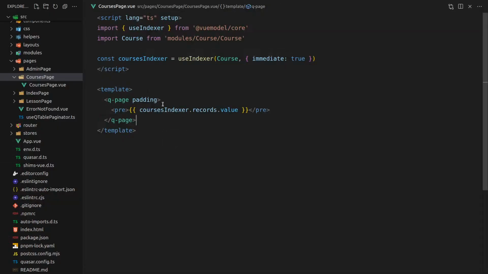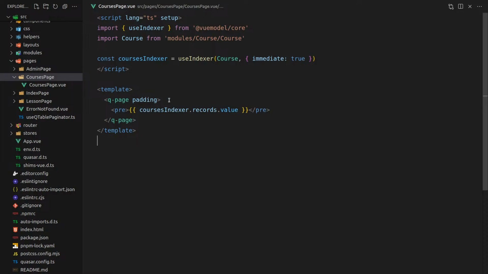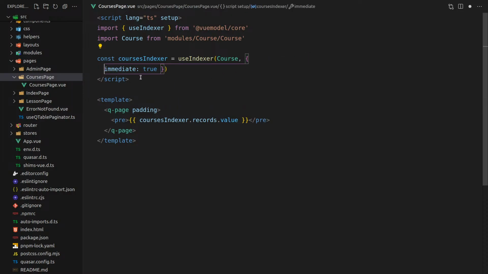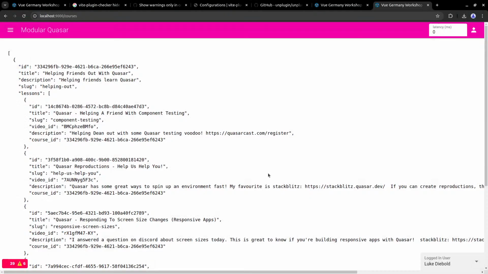And then we can come up here and make sure we get all the lessons as well. Since we don't have a lot of courses to show, you could do like a Netflix thing where it's kind of grouped by tags. But since we don't really have enough courses, we're just going to show all the lessons for that course, at least for now. So we'll keep that as immediate true. And then here, I'm going to say withLessons to get all my lessons as well. And there's the courses with all the lessons.